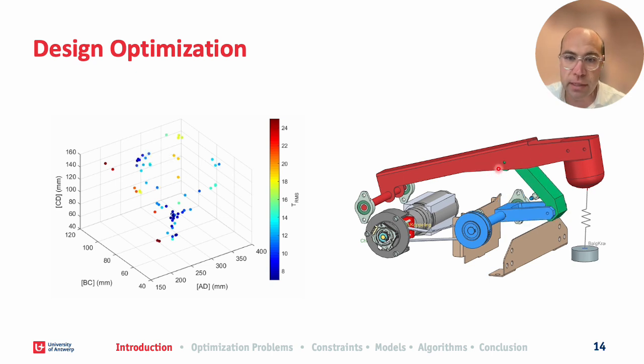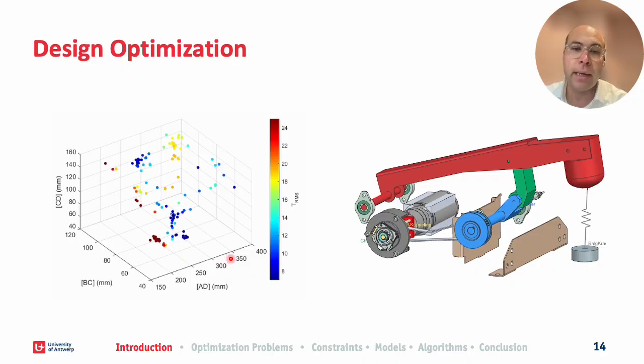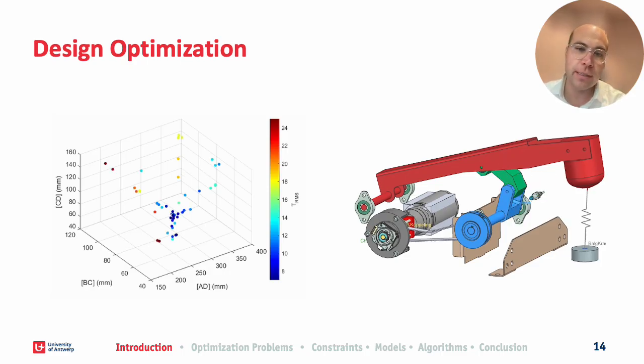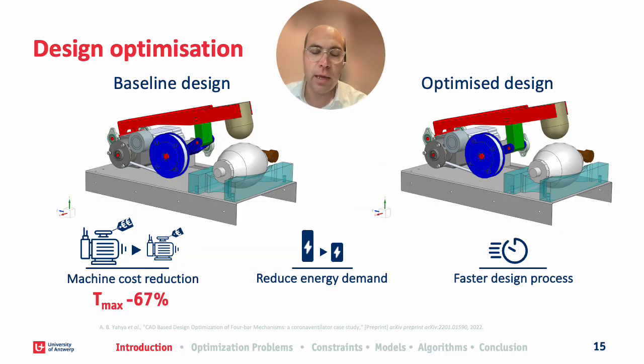And by playing with these dimensions and these mounting positions, we see that we can heavily impact the required torque to drive this machine. And we showed that required torque is directly linked to required energy. In this case, we were able to reduce the maximum torque by 67%, meaning a 67% smaller motor, and the RMS torque also by 67%, meaning a reduced energy demand. And this was done in simulations, in an optimization that was more or less run overnight. In 14 hours, we had the results.